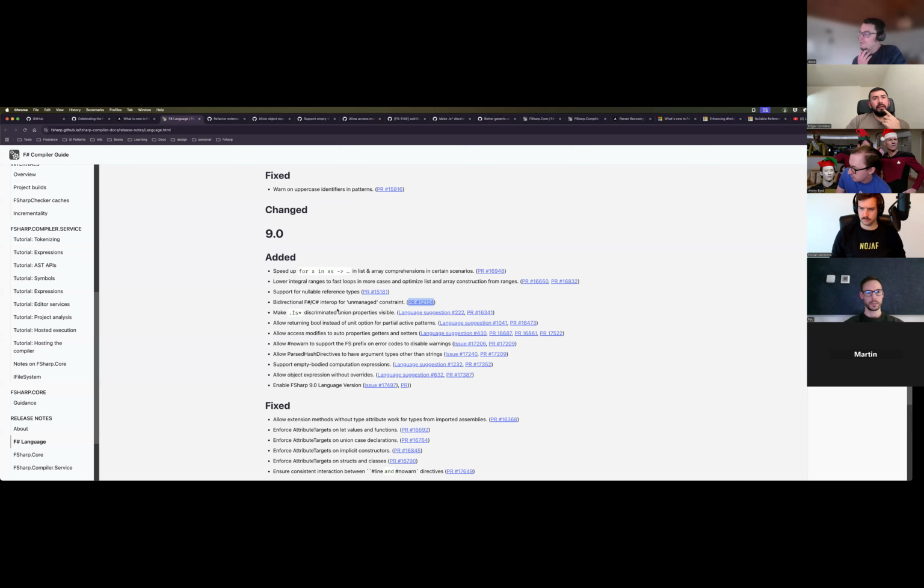So yeah, these last two are really something that you don't need to care about as a user when you are writing F#, but this is more about improving the code generated when you use for loops in list and array comprehensions.